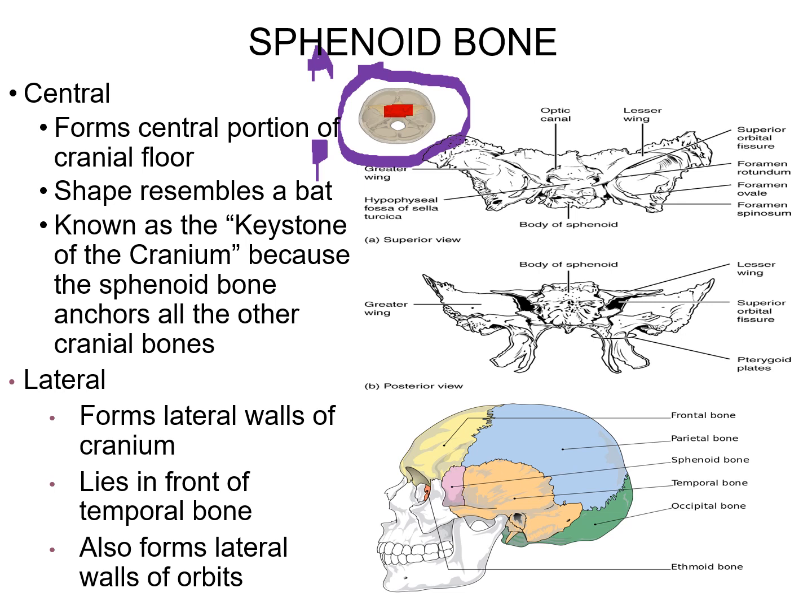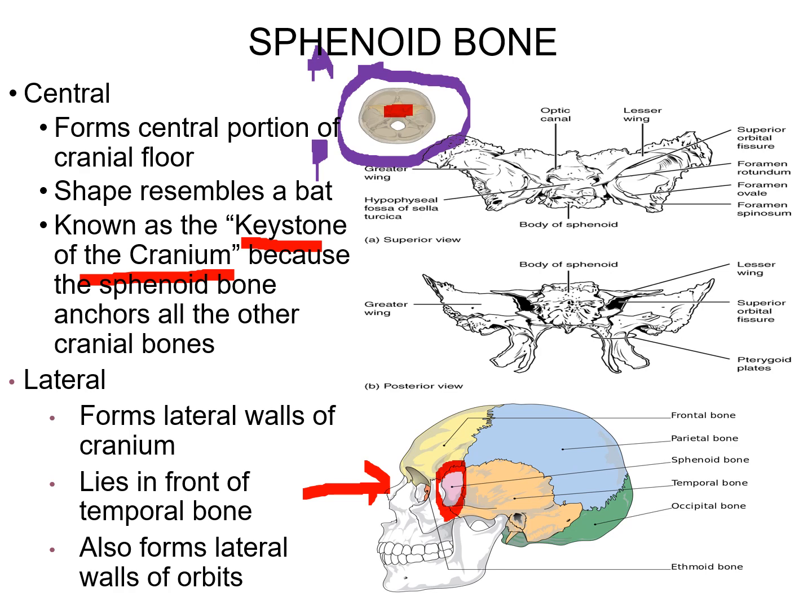And because it's in the middle, it's connecting all the surrounding bones of our skull. It connects your frontal bone and your parietal bone and your temporal and your occipital. It's kind of what we call the keystone of the cranium, just meaning that it's just this connection point. And then you can see on the bottom that it also forms lateral walls of the cranium. You can see it in purple here on this slide. So kind of between the frontal parietal bone and the temporal bone is just this little tiny piece that sticks out of the sphenoid bone.